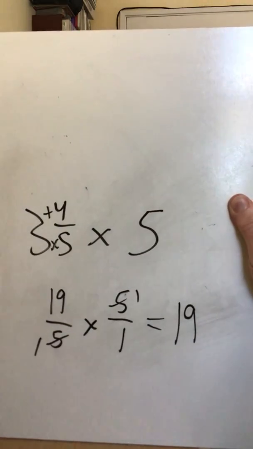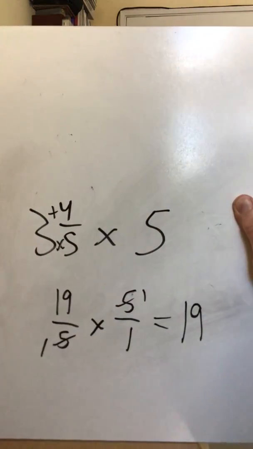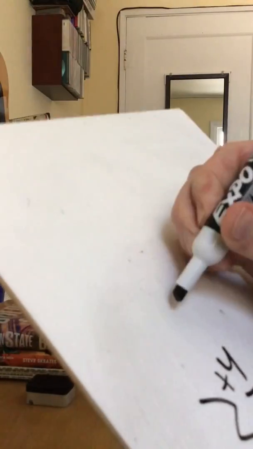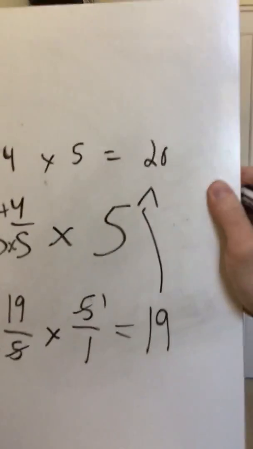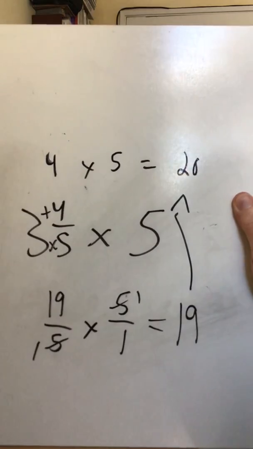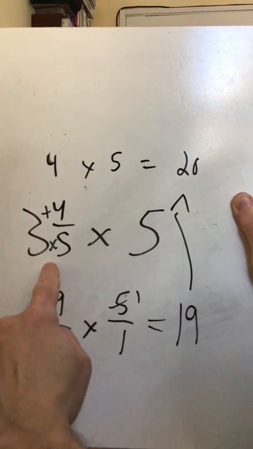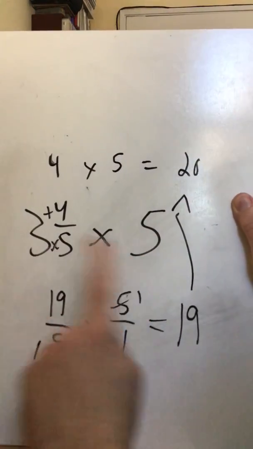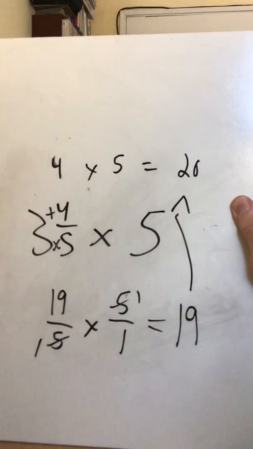Another step that we could do to double check our answer, or we could even do this step first, is in our original problem we could do some estimation. So if we have 3 4/5, what whole number is that closest to? That's right, it's closest to 4, and then we have 4 times 5 because 5 is close to that. And 4 times 5 is, that's right, 20. Was our answer reasonable? Absolutely it was. So again, we're just converting our whole mixed numbers into improper fractions and then doing that multiplication. In this case, we had 2 improper fractions because we were multiplying a mixed number by a whole number.